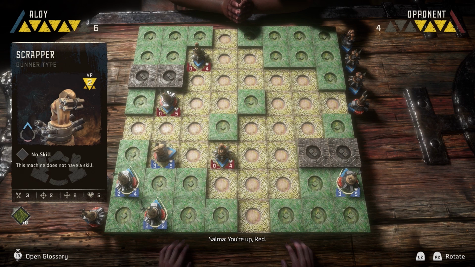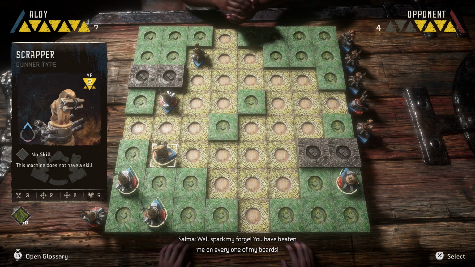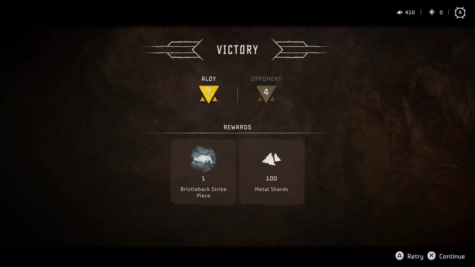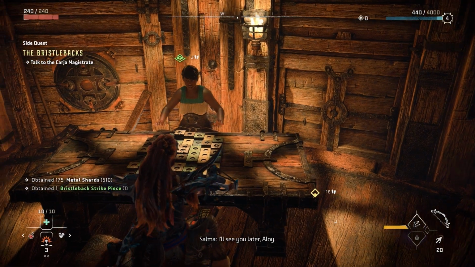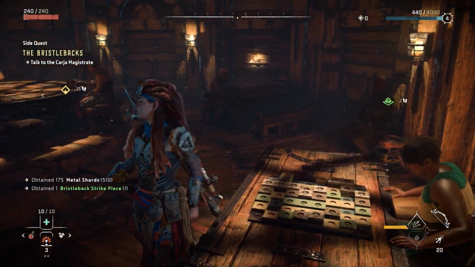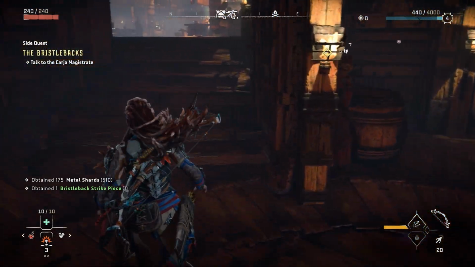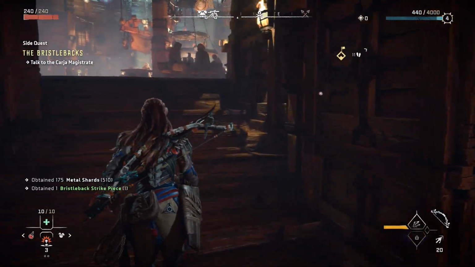You're up, Red. I think this wins me the game. Well, spark my forge. You have beaten me on every one of my boards. It's because you suck. Now that deserves a prize, I say. Bristleback strike piece. Nice. There we go. Cool. I'll see you later, Aloy. That was fun. I'm glad we did that. What else we got going on in here? Bristlebacks.